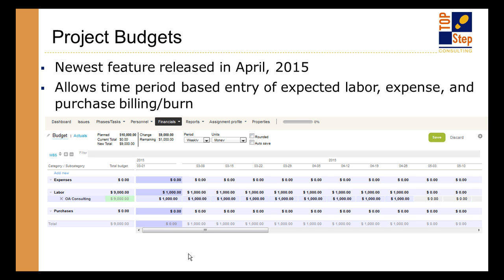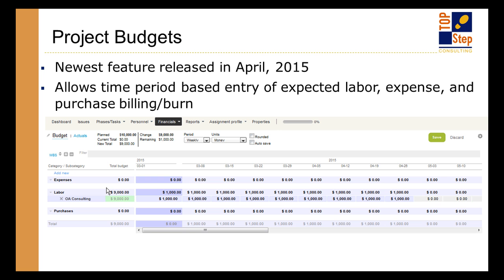so it's sort of that gray area. It's not a forecast where a practice manager would say, we usually burn around $800,000 a month, so I'm just going to forecast 800, 800, 800, 800 in an Excel file and type it in manually. This goes down one lower level, and it's basically per project where you can plan out the burn. For each type of expense, for each type of service or labor category, for each type of product, you can plan out over a time period when the burn is going to happen, okay? And if you have this plan, you could use this plan as your forecast if you didn't want to have to do any kind of bottom-up calculation.